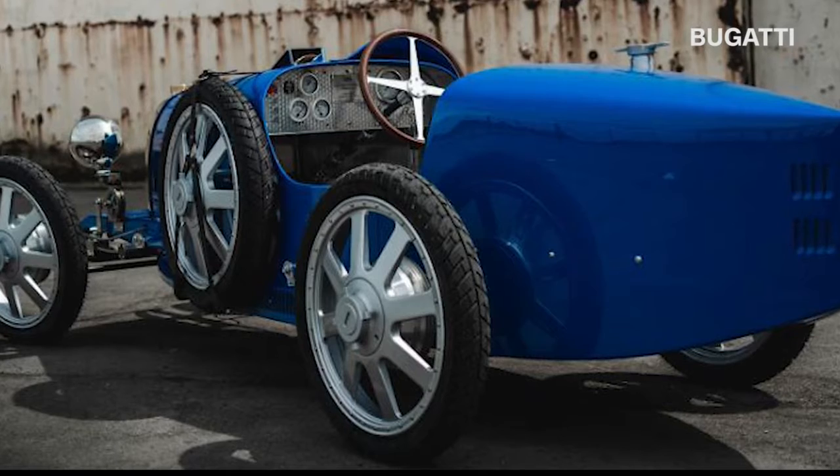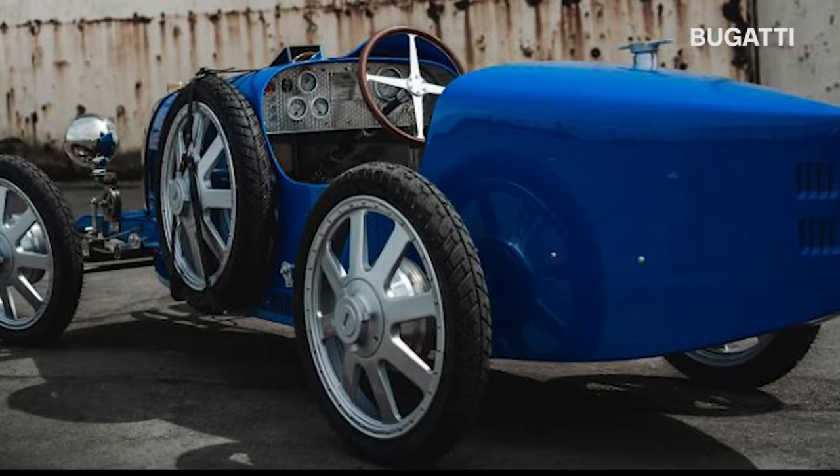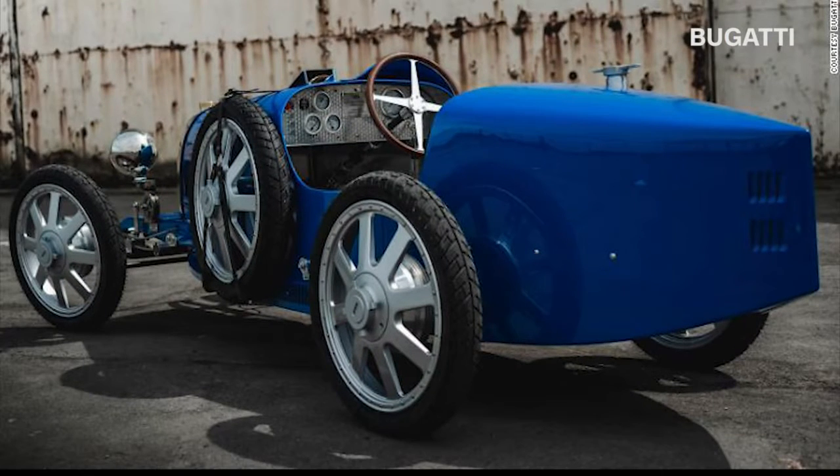Remember asking for a Barbie Jeep? Yeah, and I never got it. Don't bring that up — it's a sore memory. It was like $120, not $35,000, and I never got it. Maybe I'll be able to afford this one day for my kids. Guess what? I didn't get the Barbie Jeep either.